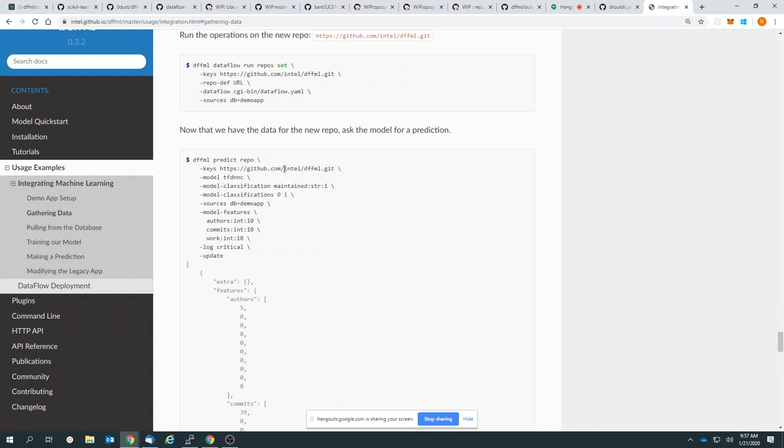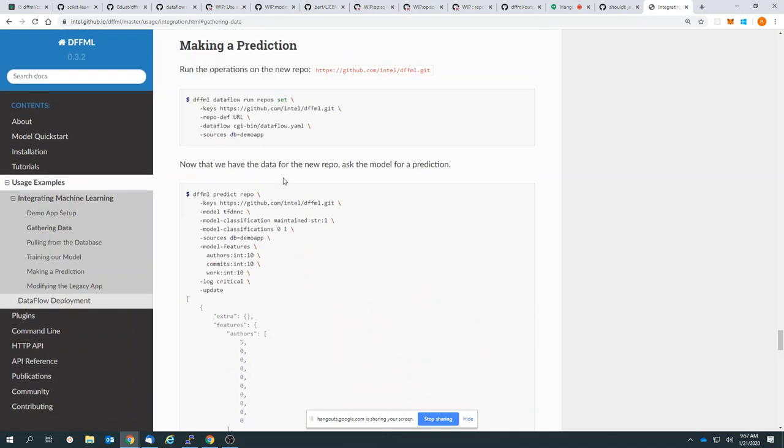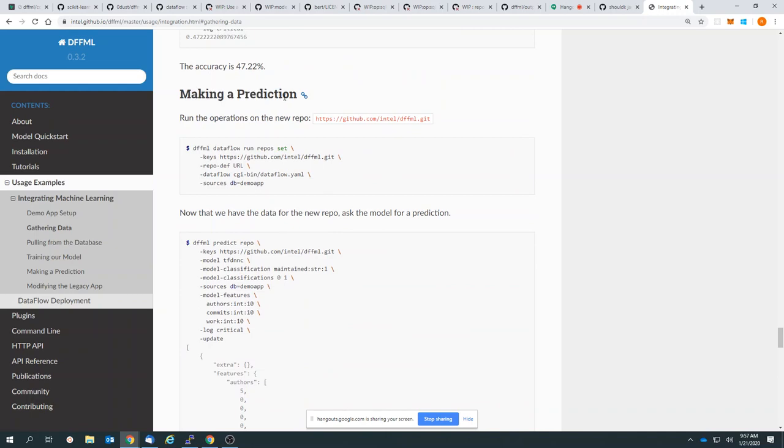I don't know. Maybe we could call it part A and part B. Fine. Yeah, here's how you do it. Here's part A. Here's how you do it for one of them. And now part B, here's how we're going to combine these, what would be two commands, into one command by writing this data flow, right? Which is the data flow that you've created in this pull request that does the run and then update the database, right? So yeah, let's say making a prediction.